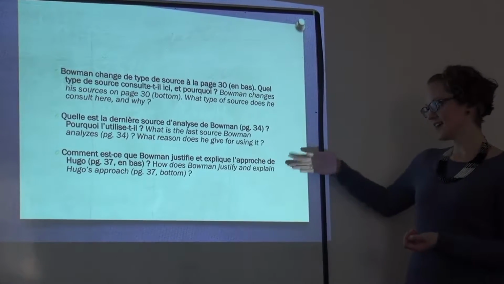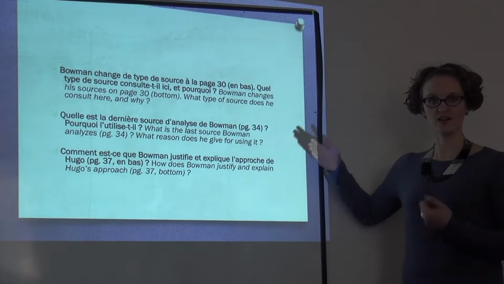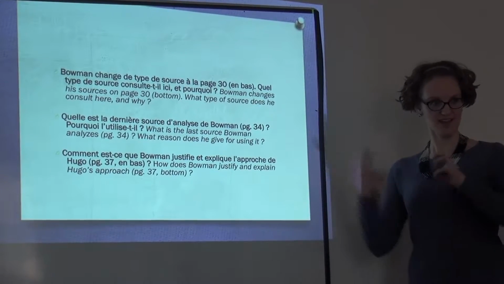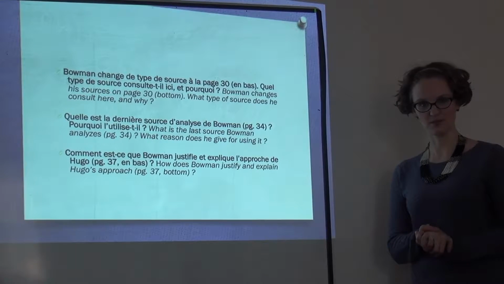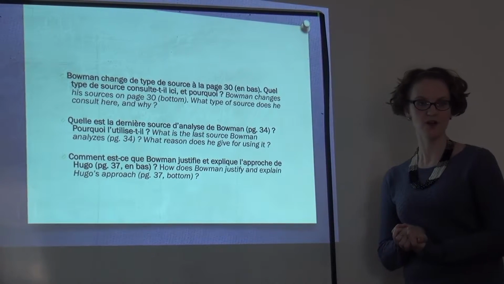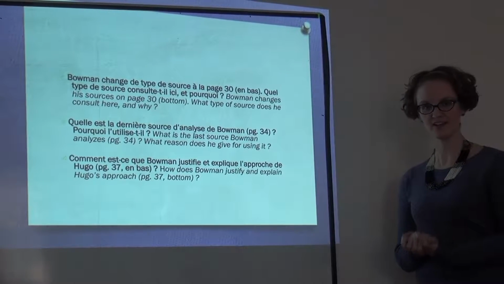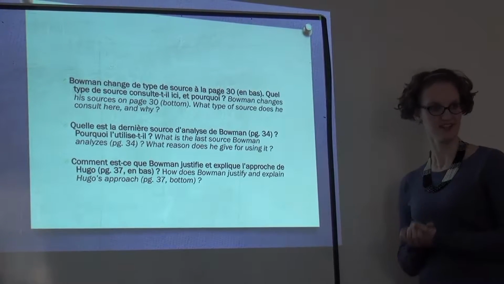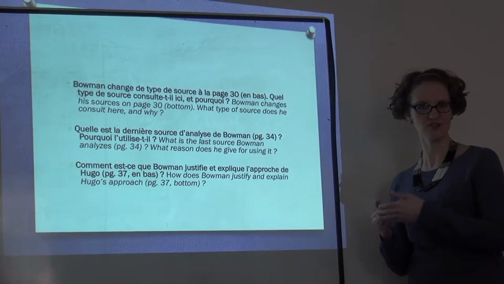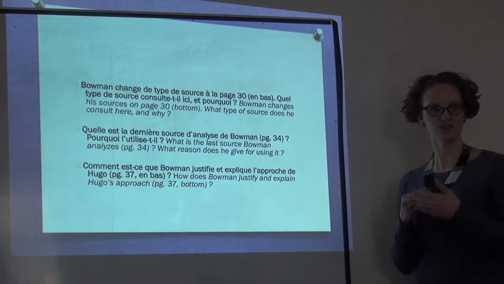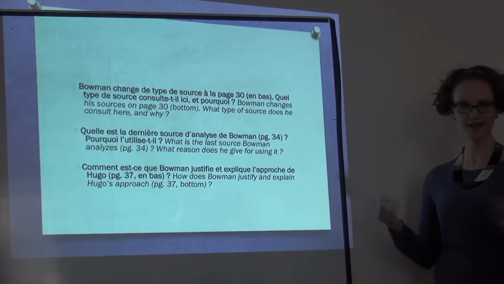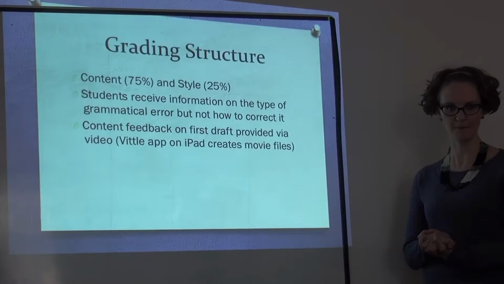So that then when we get to the end, we can understand how the author makes an argument about what Victor Hugo is doing in the book and how he supports it. And that way they can really understand how this argument is constructed. I use this essay because, first of all, it's a really great one, but also because it gives students a very solid understanding of how to construct a very effective essay. So we use this not only as a way to understand more about Victor Hugo's text, but also how to construct a solid argument based on a variety of sources. And so I think it's my final slide.